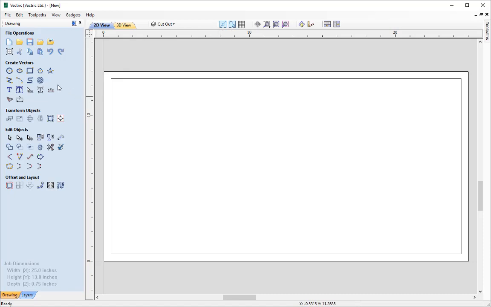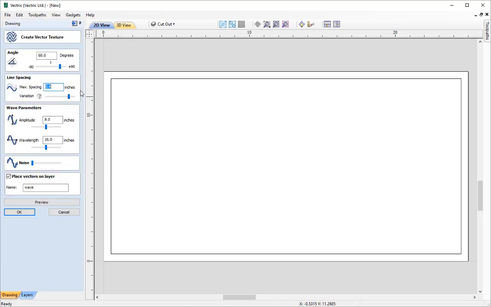Now for this last lot of vectors, I want to create something a little different. What I aim to do once I've toolpathed them is to get a faux wood grain effect. So for this, I want to use a very low angle of around 2 degrees. I want quite a tight line spacing to represent the tight wood grain effect that you get, so I'm going to make that 0.15 of an inch. I'm going to have variation up quite high around about here, but we can adjust that once we've previewed that. I'm going to have a really small amplitude, so I'm going to choose 1/10 of an inch, and I want quite a long wavelength, one that's nearly the entire length of the tile itself.